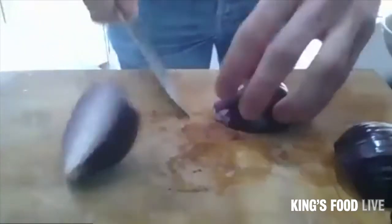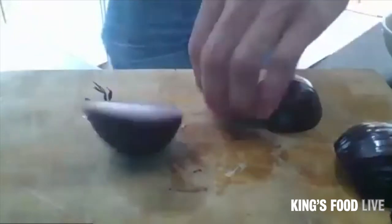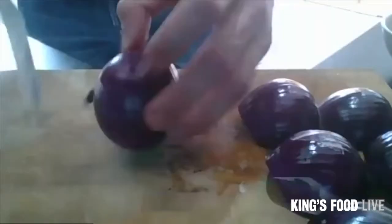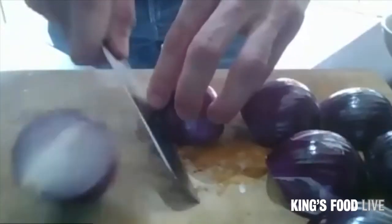Slice. Nobody waiting, Chris? Obviously, if you're going to dice your onions, you would leave the roots on, but because we're slicing, we're taking it out. We don't want to eat that.